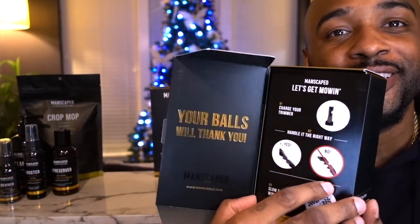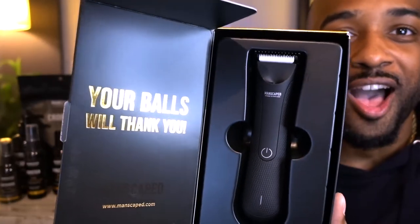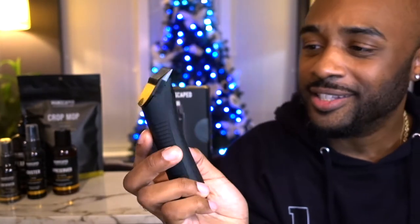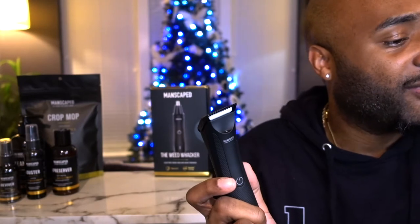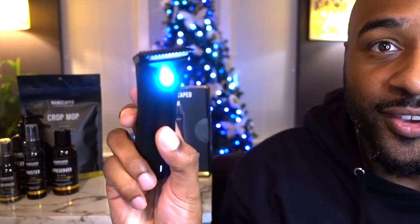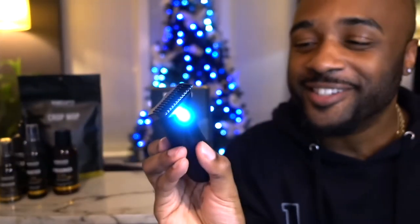But here is the 3.0. It comes with a guard clip, and of course has a nice new design to it. Nice sleek design with little grip handles on there. And I think there's a charger and all that stuff down there in the box. And the cool thing about it is, when you turn it on, it's got a nice little headlight to make sure you can see where all the clippings are going.